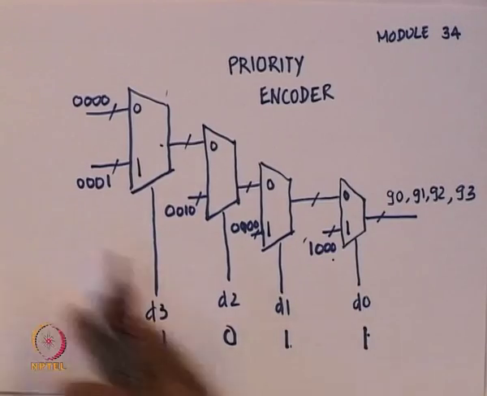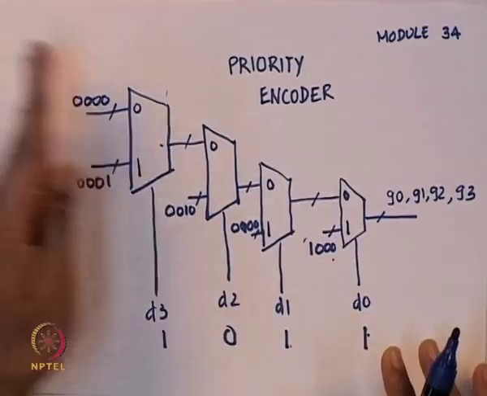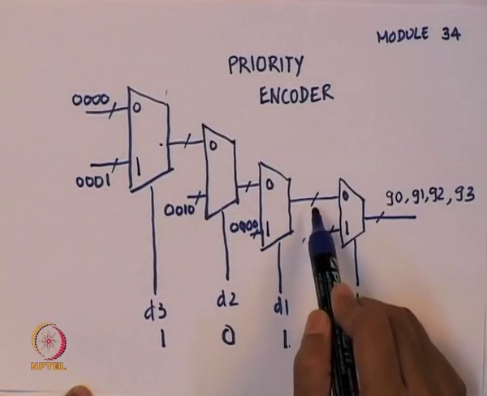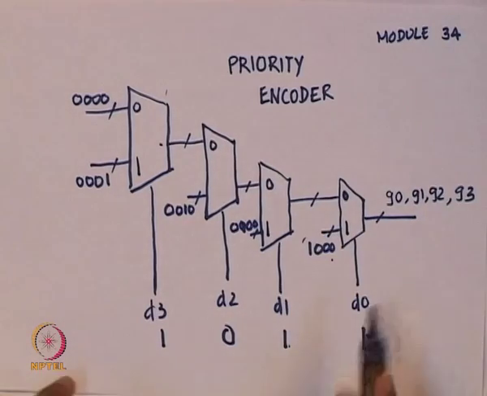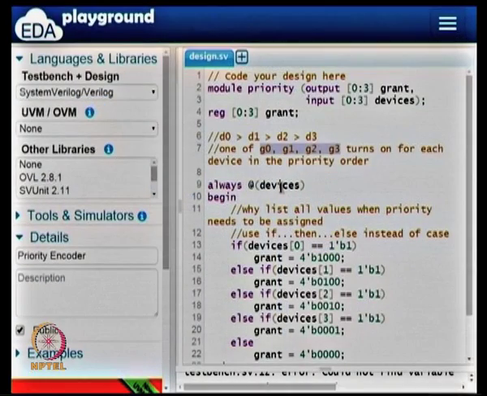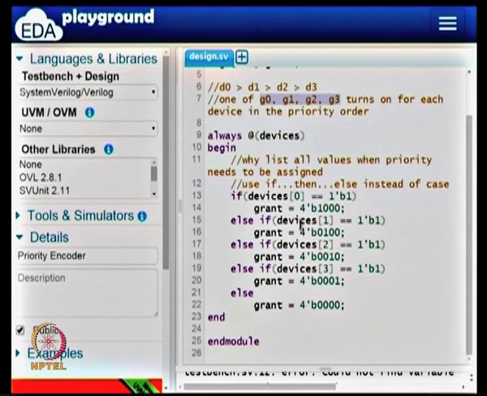So what we have given is, even though there are different priorities coming up to this level, at this level D0 being 1 or 0 can decide which one should go. So D0 has higher priority over D1, D2, D3. So this is the hardware structure that I want. If you want to do something like this, if you were to write it in a language, it is natural for us to think in what order the inputs should be checked. So let us see the code here.